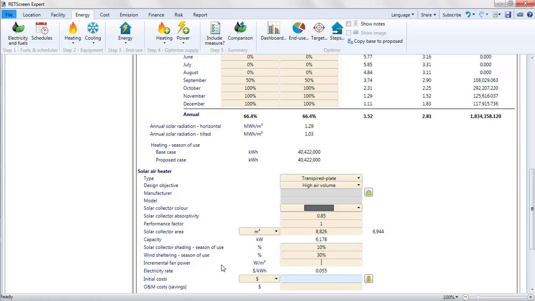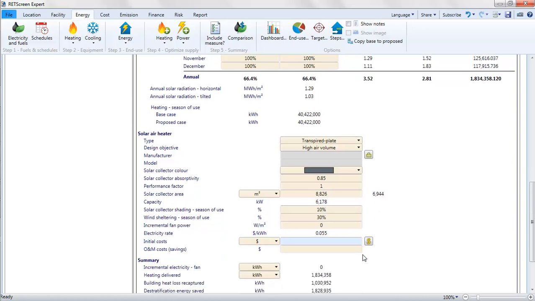One argument could be that the pressure drop across the perforated collector will be slightly higher than for an open vent, suggesting slightly higher electricity consumption. Countering this, however, will be the buoyancy of the solar heated air, which will want to rise up the plenum and drive itself into the distribution system. In practice, these may cancel, resulting in essentially no difference in the fan power requirement from the base case to the proposed case. Therefore, we'll enter 0 here, reflecting that we expect this to be the case for this building.